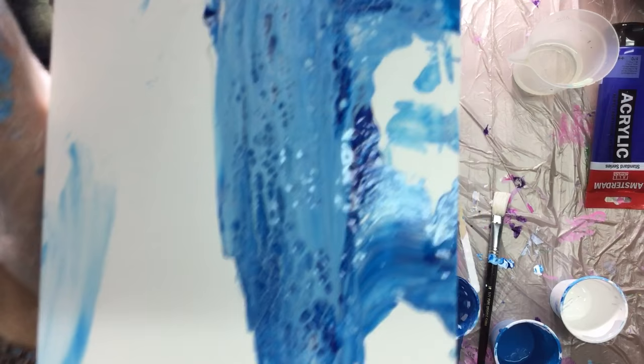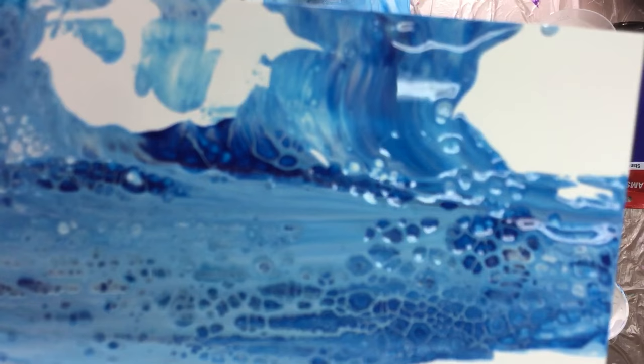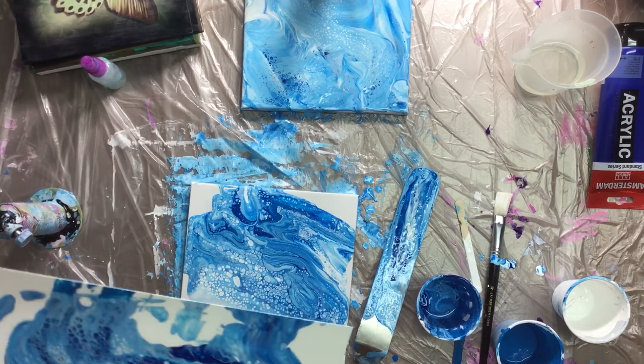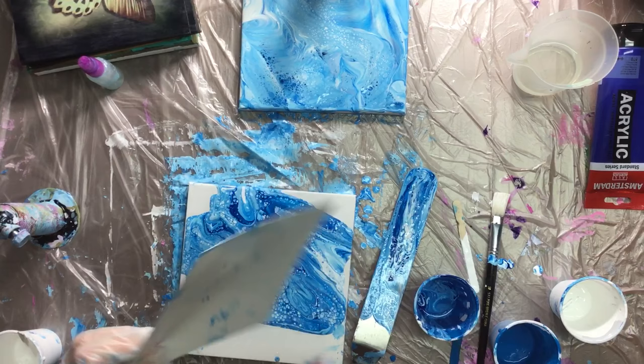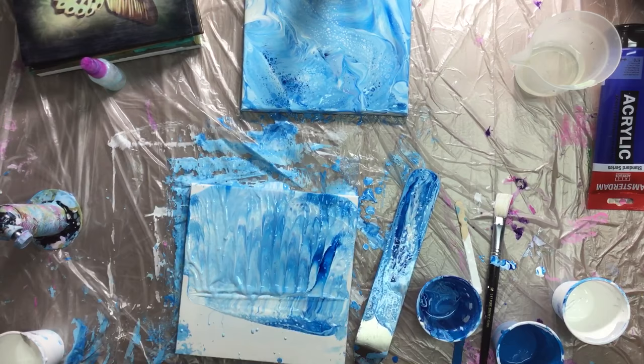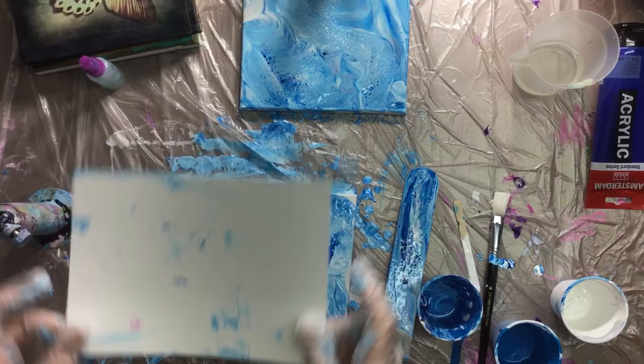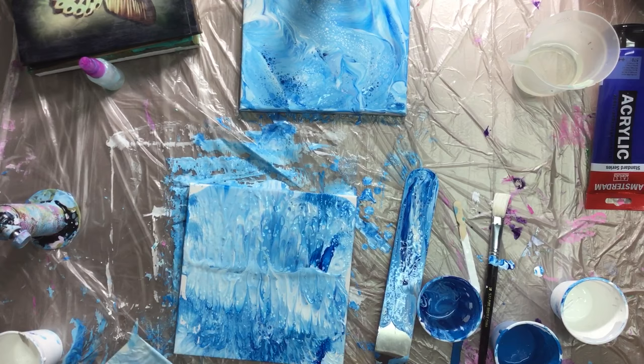Just a little bit, because I'm gonna be pressing it on the canvas, but I want to show you how it reacts. See that — it's nice, I like it. Normally I'd be taking pictures right now but my battery is loading. So I press it up here like this, just press it down and pull it off — look at the cells, they just instantly appear. Then put it down here and pull it up. That's pretty.